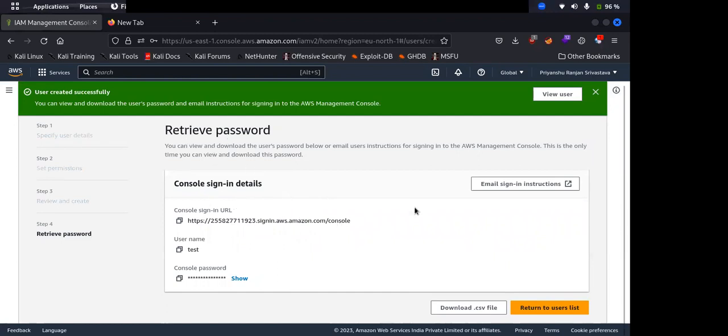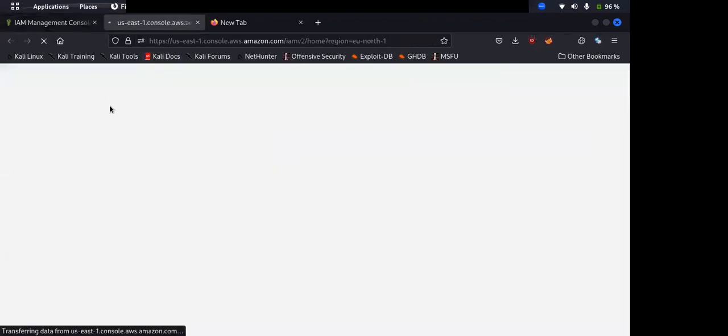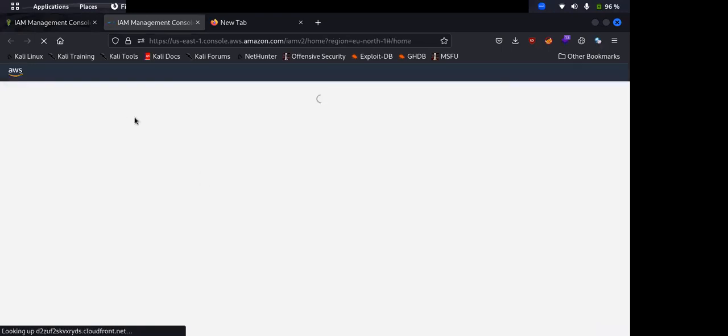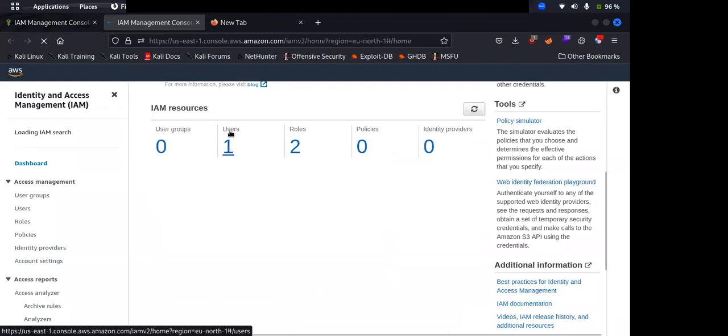So now the user is created. You can check that by going to IAM again. If you can see here, the user count is one.